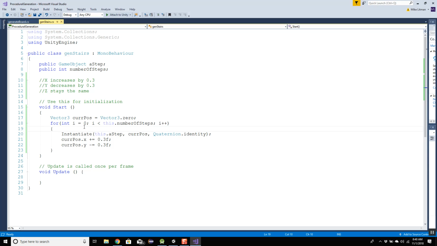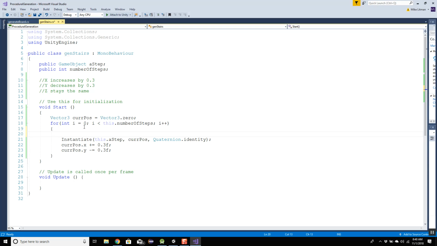So let's see if there's a version of instantiate that will take in a position, a rotation, and a parent transform. And then I'll tell you what's going on there. So there's one that just takes the parent transform. That's not going to be good enough for us because we need to modify positions within there. There's our one that takes the parent and, this one will instantiate whether or not we want it in world space or not. The default is world space, it appears.